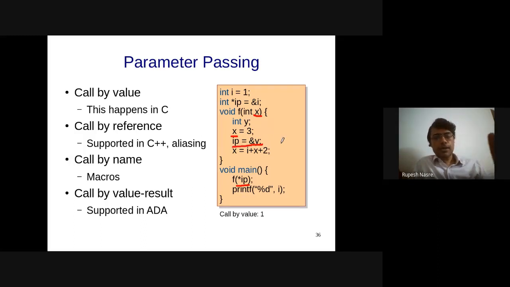This is okay. This does not involve any pass by name mechanism because we are not using X. However, IP starts pointing to ampersand of Y. This should be remembered. This was not creating an issue in the context of pass by reference, but this will change the answer because whenever I am using X, I am going to convert it into star IP, and therefore now star IP is going to refer to Y. The value of Y is going to be some random number, some garbage, that plus 2 plus I.